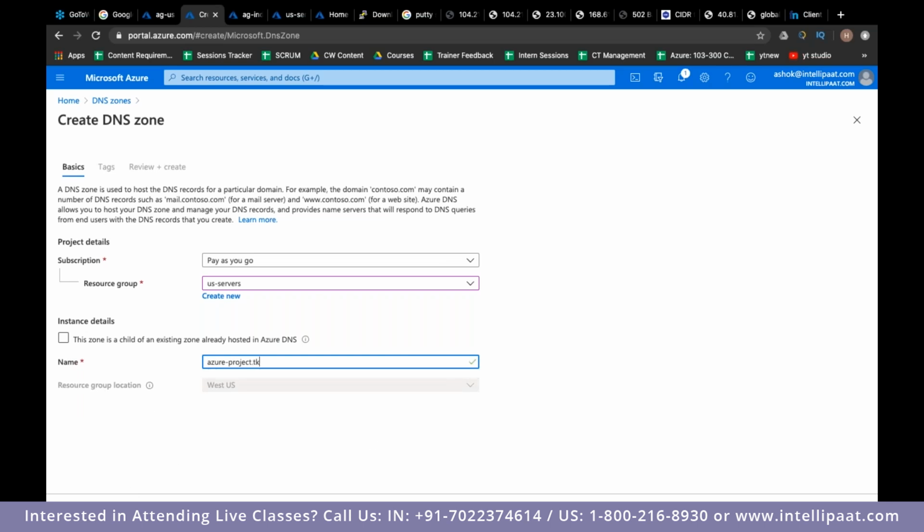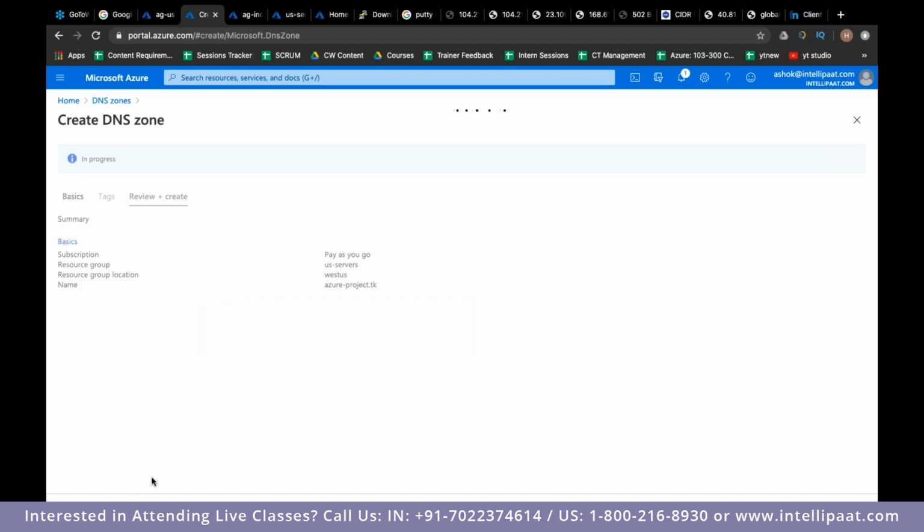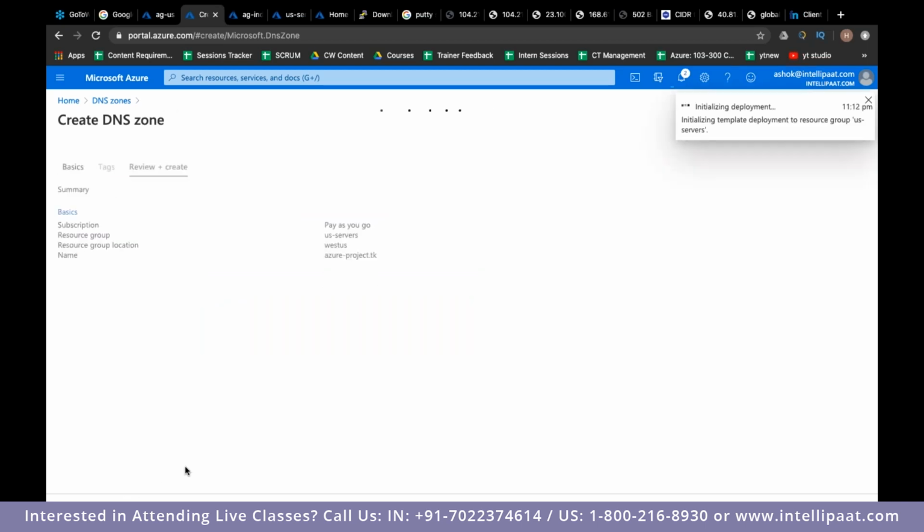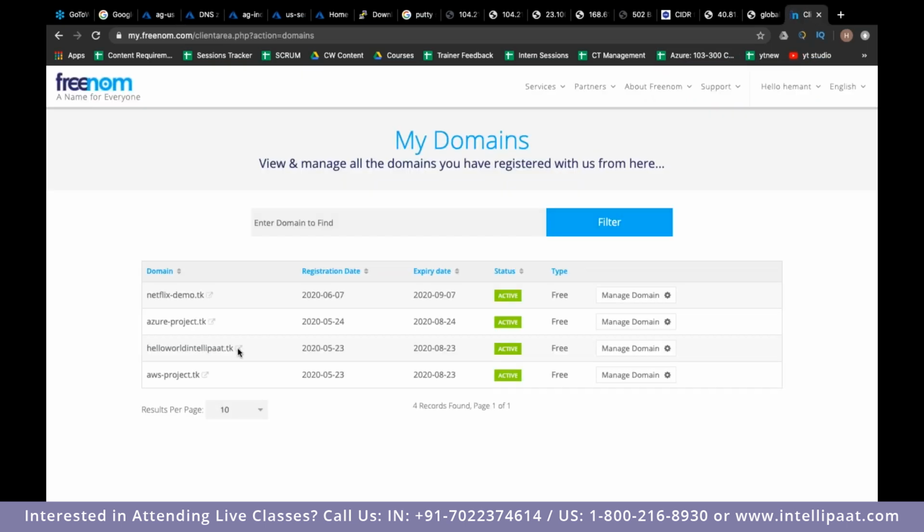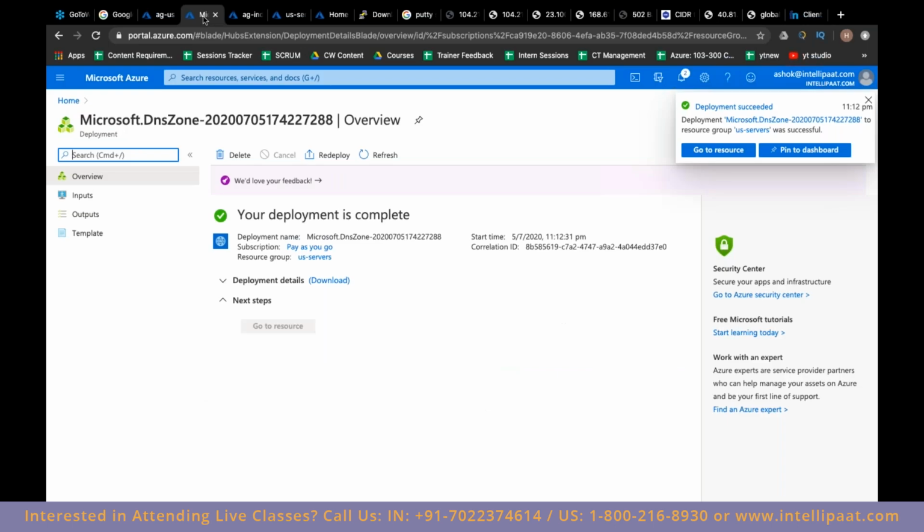Let's click on review plus create, and create it. With this, our DNS zone will now be created. We will have to connect our domain to this DNS zone, and then configure the DNS zone to connect to our traffic manager. That is how the flow is going to happen.